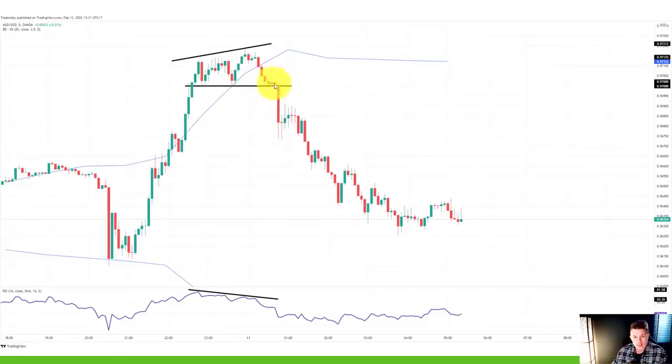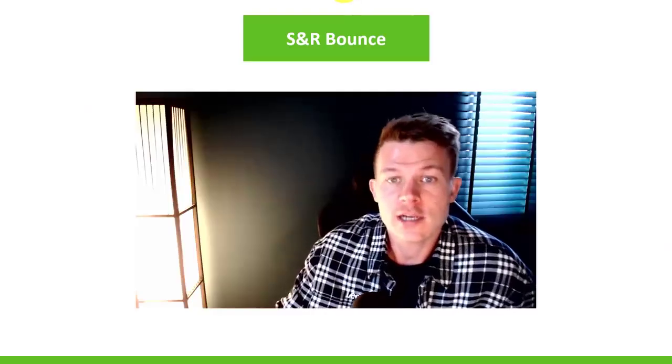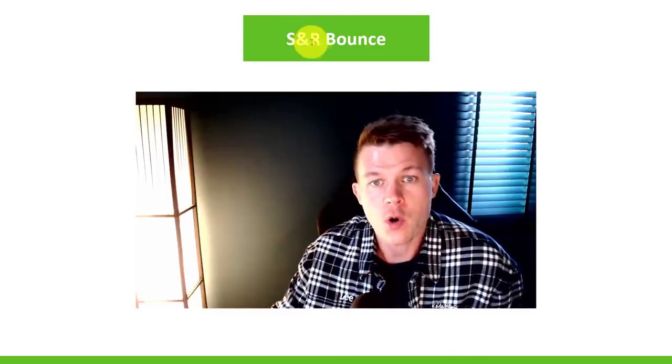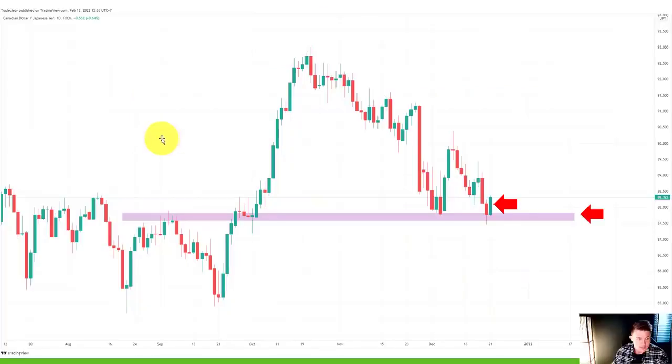There was a little tiny build-up, and then this is where all this pressure is being released and the market moved lower. So a very, very interesting thing, how you can combine an indicator or maybe even two indicators with pattern trading and different concepts. Now let's take a look at a strategy using a support and resistance bounce concept.